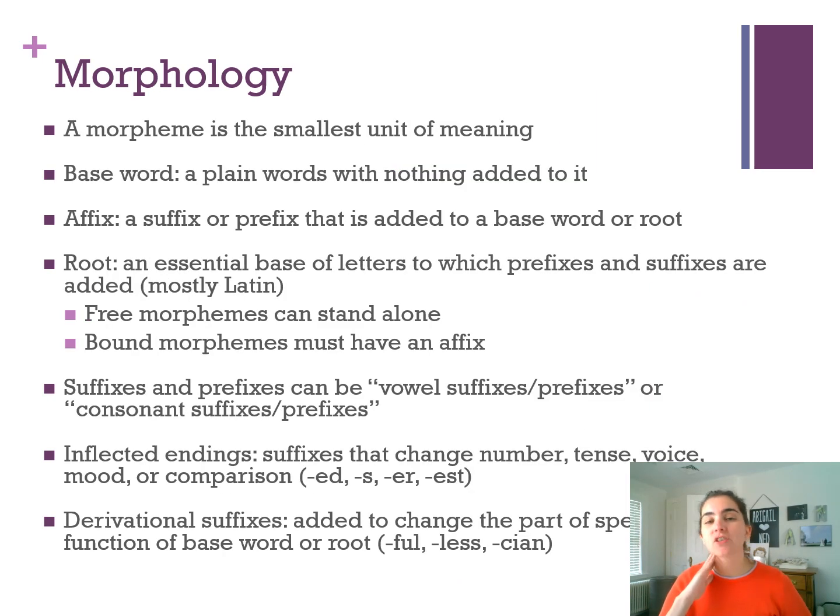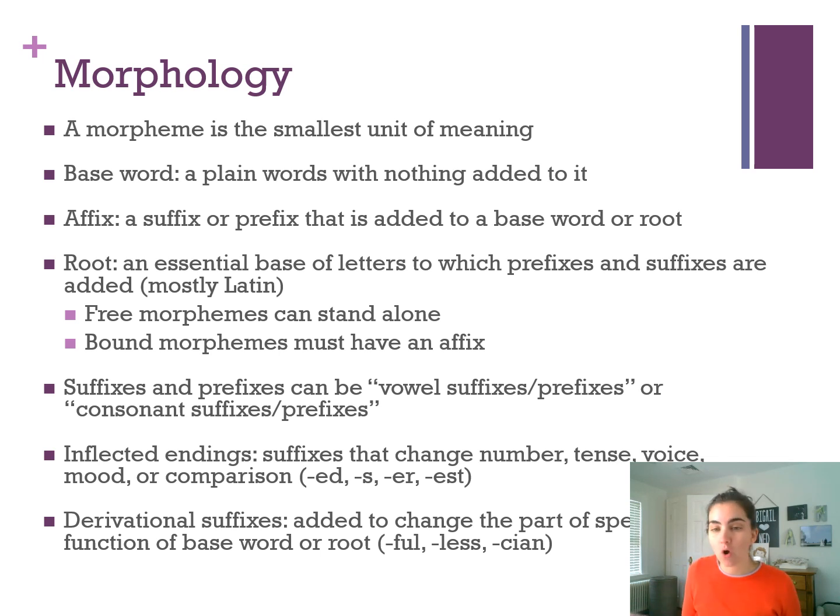Now this content is also in your Birch book and in your Motes book. I'm just going to review it briefly. Okay, when we talk about morphology, we know that a morpheme is the smallest unit of meaning. So that could be a prefix, a suffix, a base word, or a root. So prefixes and suffixes you probably know, beginning and end of word, not too complicated. The trickier thing I think is when you're talking about base words versus roots.